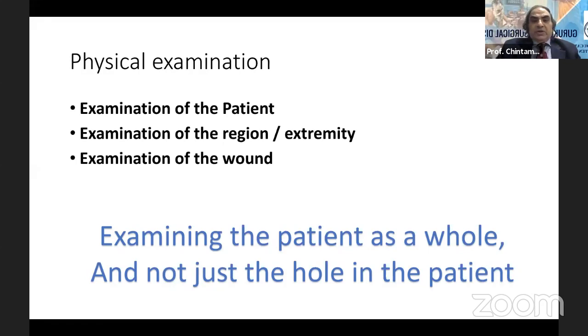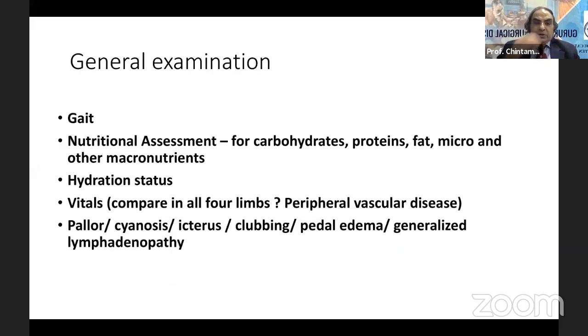Suppose there's an ulcer on the right foot, you'll say, I'll examine the right lower limb. Or if there's a lesion in the breast, don't say local examination, you say examination of the breast. If there's a lesion in the head and neck, don't say examine the ulcer, examine the head and neck. That's what I want to emphasize. So examine the patient as a whole and not just the hole in the patient. Important to remember.